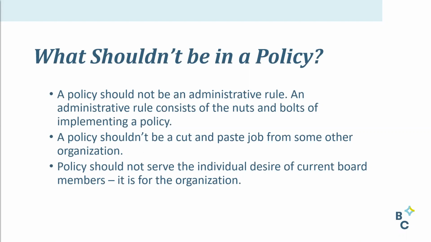If you want to have specific procedures, then put those specific procedures in an administrative rule. Those can include the nuts and bolts of how a general policy is going to be implemented. In some school districts, administrative procedures are on the website with the policy, and the board approves administrative procedures also. In some districts, administrative procedures are procedures that are developed by the administration, and the board gives the administration the ability to interpret the policy and put in place rules and regulations to implement it. So you can do a whole host of things as a governance board and decide how you're going to handle that. But a policy shouldn't be a cut and paste job from some other organization.